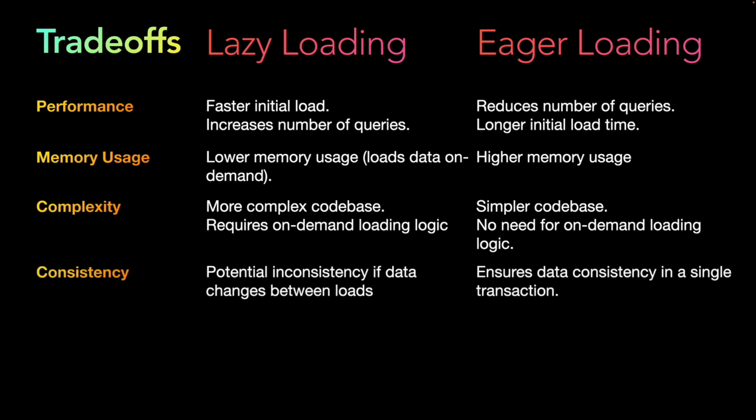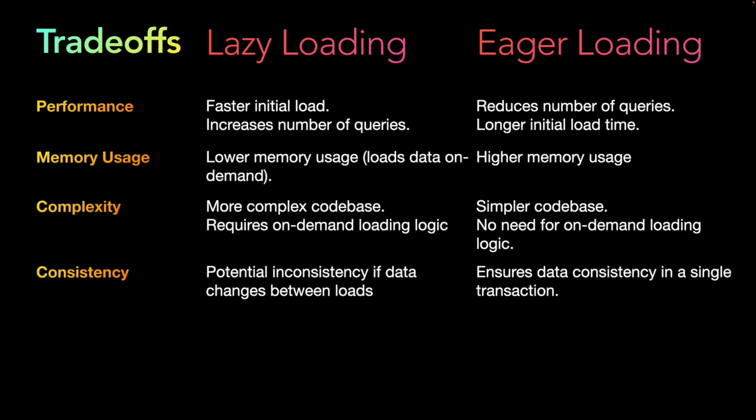Consistency: potential inconsistency if the data changes between loads for lazy loading. Your loading is basically a get query, right? A get scenario, a read scenario, but it depends on how write heavy your system is. Because you are loading data in chunks, the view of the system can lack consistency, right? But eager loading will ensure data consistency in a single transaction, because you are having only one query to load the entire data, right?